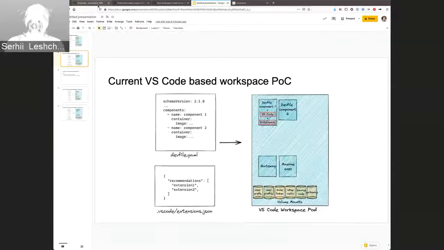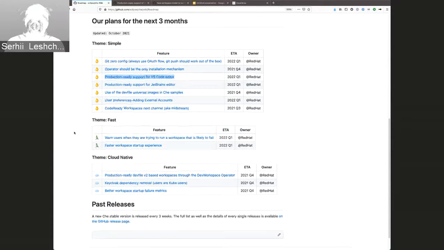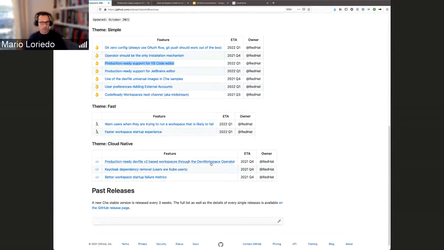Yeah, this one actually has an estimated Q4, whereas this one is Q1 of next year.